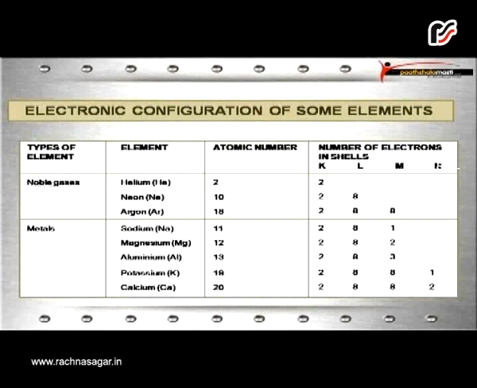Potassium is highly reactive metal. Its electronic configuration will be 2,8,8,1 because its atomic number is 19. Now the last shell cannot have 9 electrons because it's a rule that the last shell can have only 8 electrons or less. Therefore its electronic configuration is 2,8,8,1. It has 1 valence electron, so it can lose 1 valence electron easily to form potassium ion and acquire stable configuration of argon. Calcium has atomic number 20, that is, it has 20 electrons.